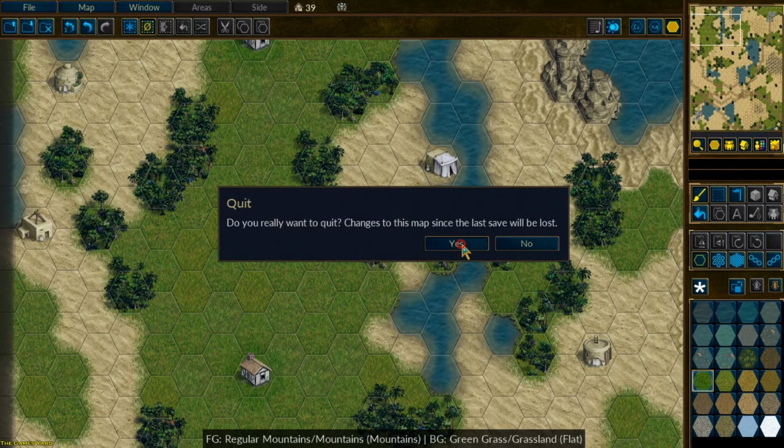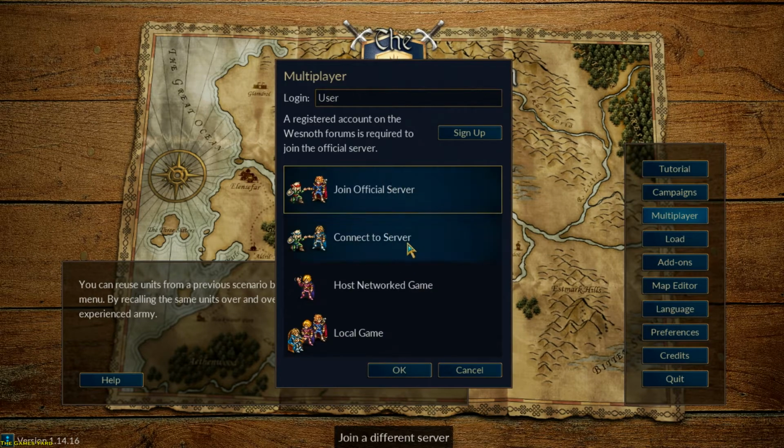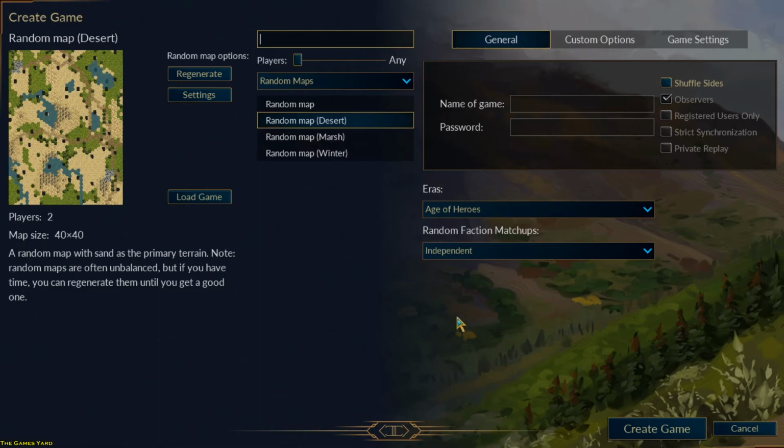Main menu, let's go back. Okay, add-ons I'm going to talk to you a little bit about later, because this is a cool feature of this game. Multiplayer. Okay, so you can join the official server, connect to the server, host a network game, or play a local game. A local game is basically you against the computer. You play against the AI.